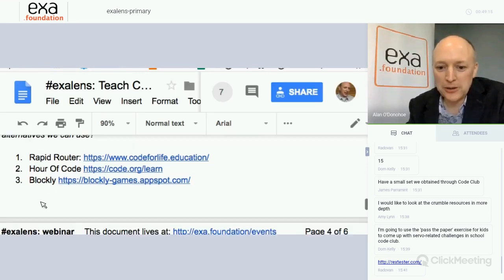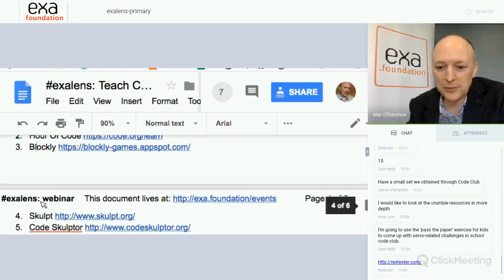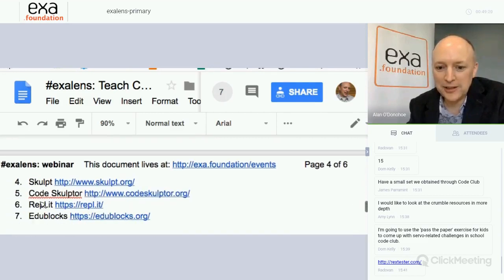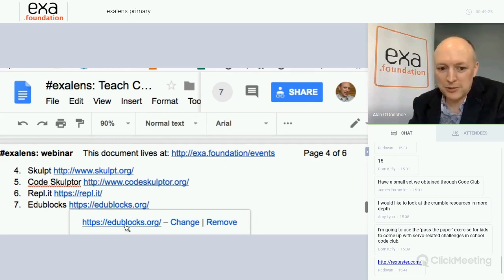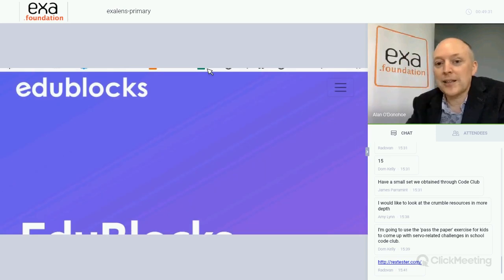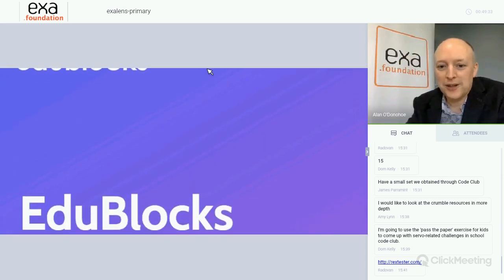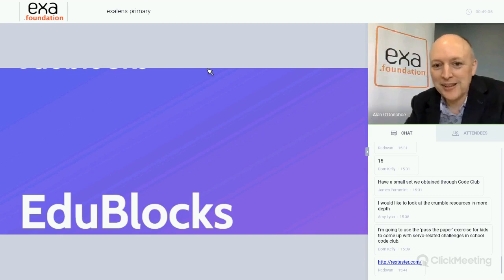Now, while we're still talking about block-based ones, this is just a little bit of a segue to something called EduBlocks. Now, it doesn't actually answer that question, but I just wanted to mention it anyway. EduBlocks has been developed by a young boy called Josh from Preston. Yay! He comes to our Preston Raspberry Jam. And when Josh first got the bee in his bonnet about computing, he was in year 5 and he was a digital leader at Mary Magdalene's in Preston.